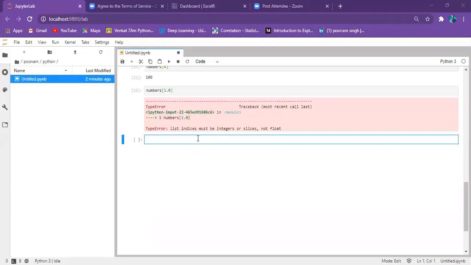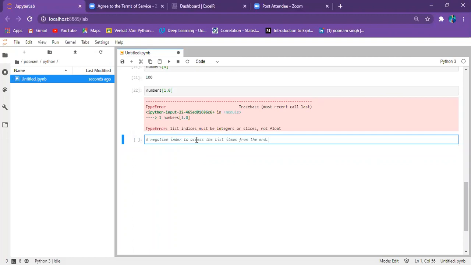The next topic I'm going to talk about in list is negative indexing. Negative index to access the list items from the end.